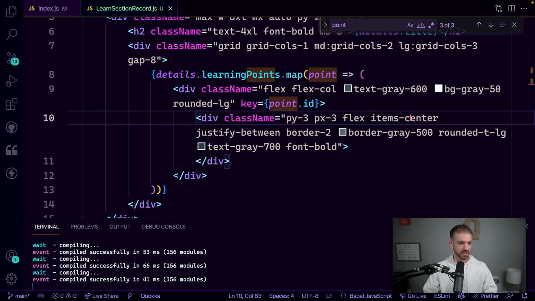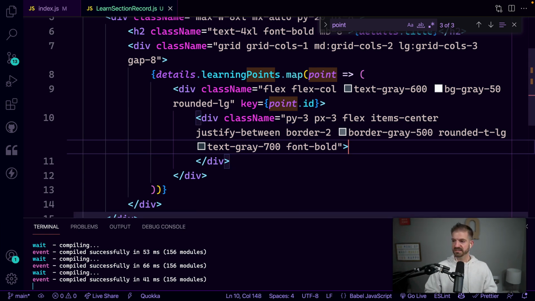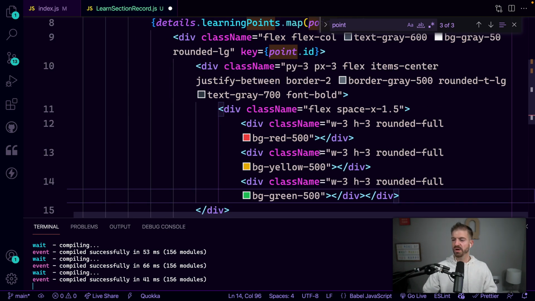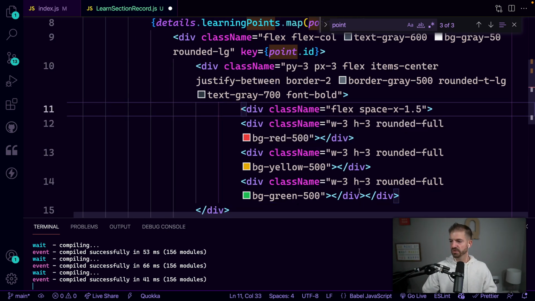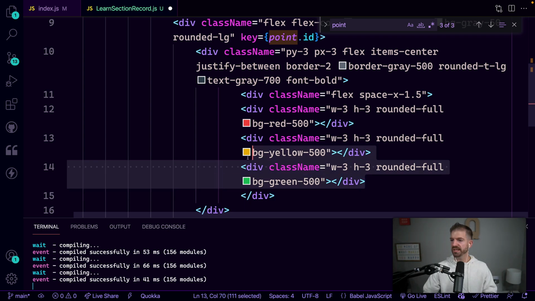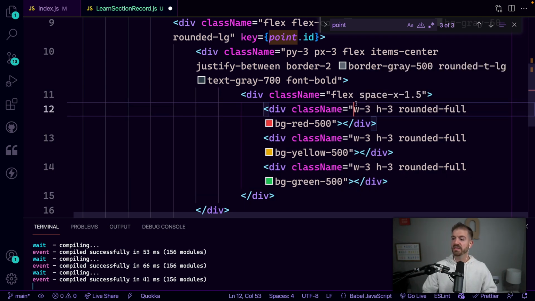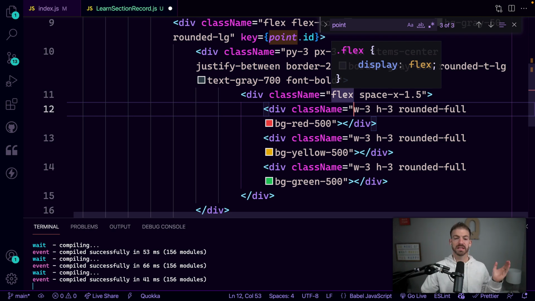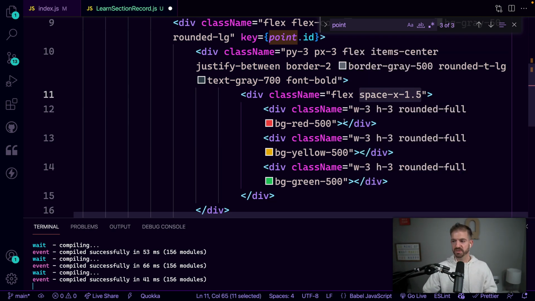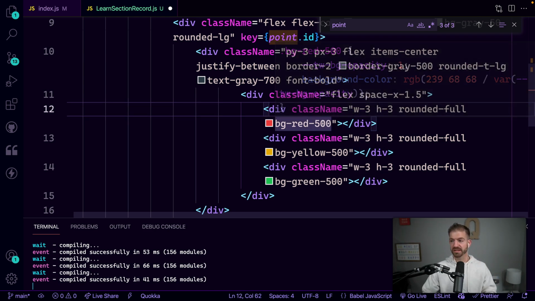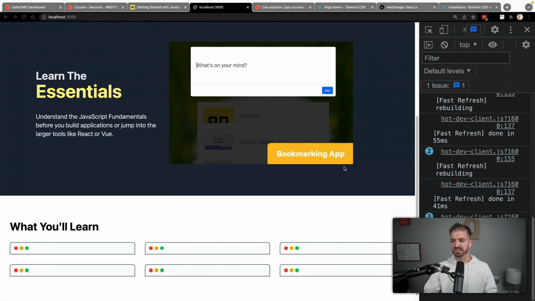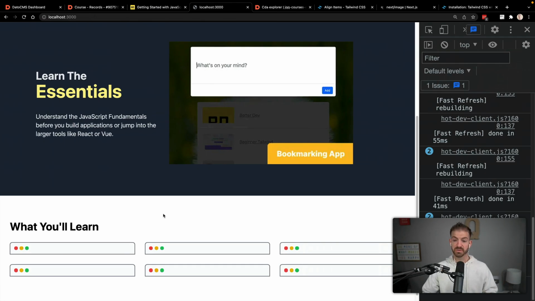And then let me just copy in, I think from here to here. I'm going to copy these in and show you how cool this part is. So underneath this, we are inside of this. We'll have these 3 different sections for each one of those buttons. So they will be inside of a flex box, and then they'll just have a little bit of space. So flex is automatically going to lay these out in a row, and then we'll give a little bit of space in between. And then each one of these is going to have a width and a height, and then rounded full, which will just make it a circle and then give it a background color. It's pretty neat the way this works. I thought this was pretty cool the way Chris did this. So there is that part.